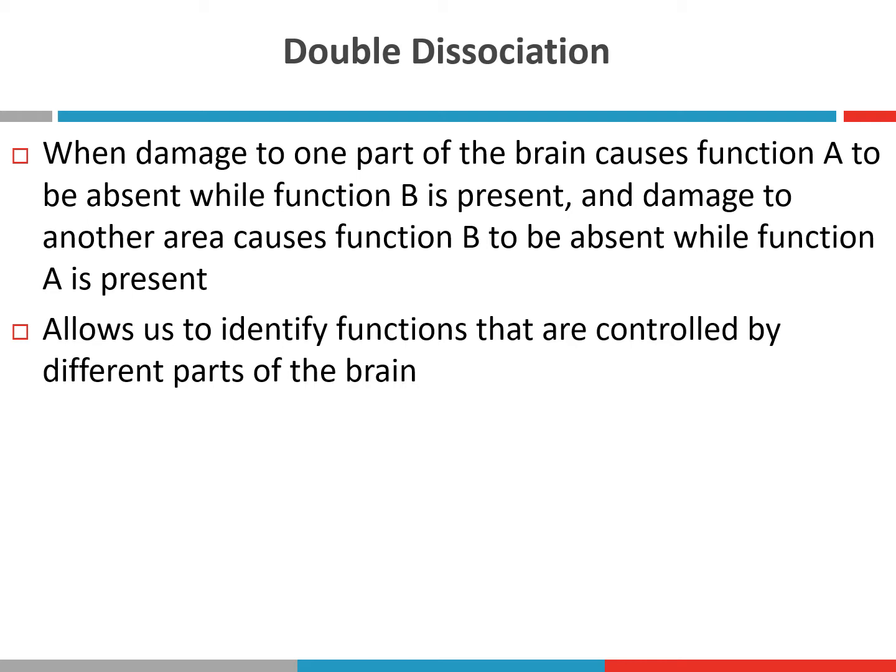Implicit memories are acquired automatically, and examples might be things like your knowledge of space and time. So your general sense of what time it is in any given day, or the general spatial layout of a room that you've been to before. You know that information, you've acquired that information, but you haven't acquired it through any sort of effortful process. You haven't had to learn that information or exert any effort to acquire that information. You just sort of know.